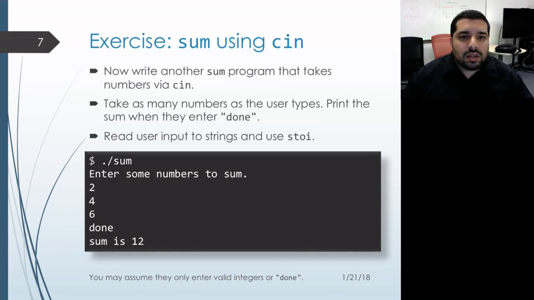Now for this program we can't actually extract directly to an integer because that doesn't work when the user types in done. Instead what we'll do is extract to a string, and that'll allow us to check if that string is equal to done before converting it to an integer using S2i.